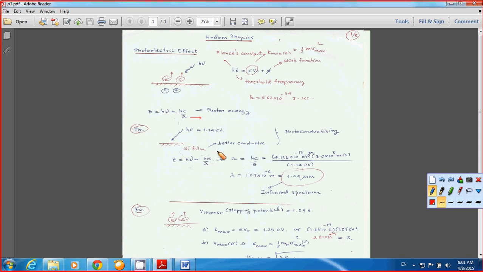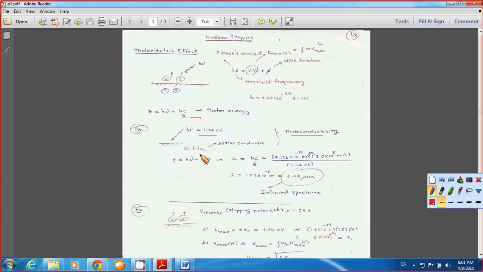For silicon films, that means you make the silicon, which is a semiconductor, a better conductor by shining light, and that's what we call photoconductivity. Sometimes you deal with p-type and n-type in a semiconductor to change the electrical property of silicon, or change the electrical property of a semiconductor. But in this case, you use photons, so that's why we call it photoconductivity, to change the electrical property of the semiconductor.